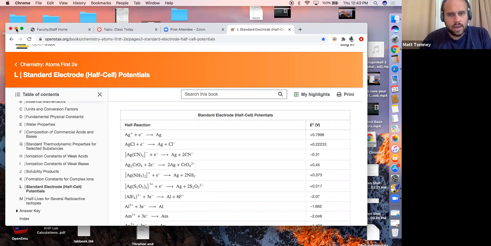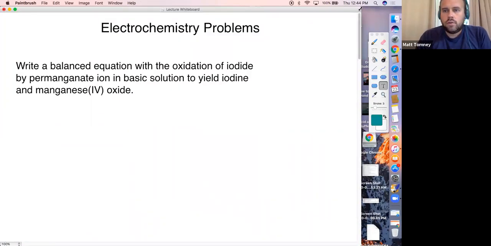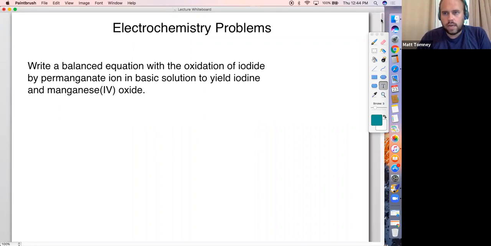So with that being said, I'm going to go ahead and minimize that, and I'm going to bring up the whiteboard content. If you remember, the last time that we were lecturing, the primary thing that we were going over for electrochemistry was balancing redox equations, specifically in acidic medium. Now, I mentioned we could also do it in basic medium, meaning there's hydroxide instead of H plus present. So what we're going to do now is take a look at how we would balance an electrochemistry redox reaction in basic medium instead of acidic medium.